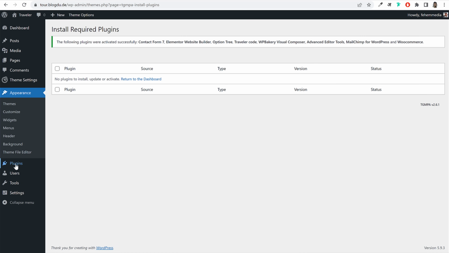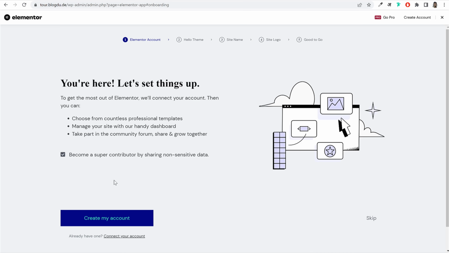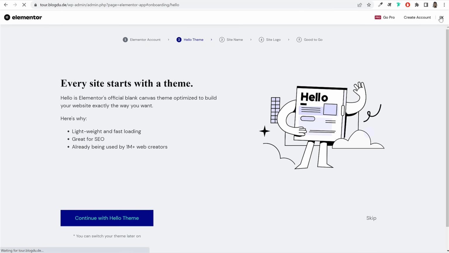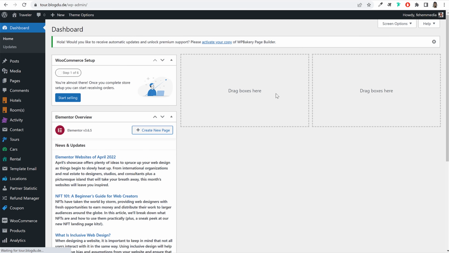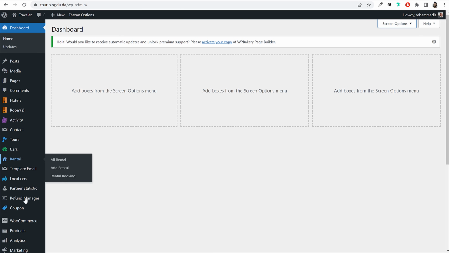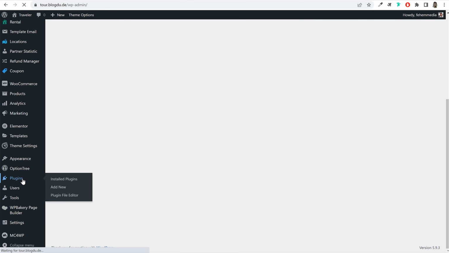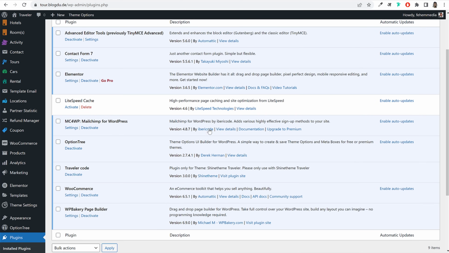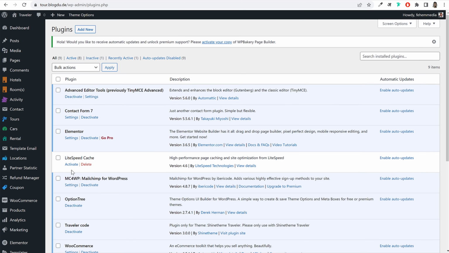Now once that is done, just click on plugins just to make sure that all the plugins are activated. If you see any screens like this, you can just click on skip, or you can close it from the top right corner. You can click on that. You can exit this, or you can click on skip, both will do. I'll just close it, and we don't need these two widgets as well. Now click on plugins at the left hand side, and now as you can see everything is activated. You can go ahead and activate the Lightspeed Cache plugin at the end of the video.